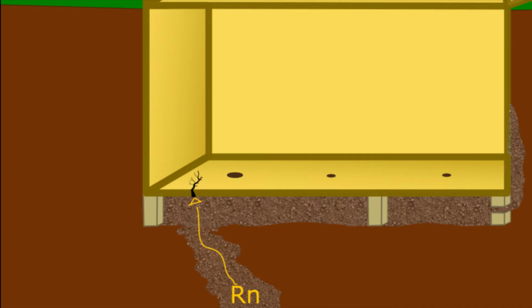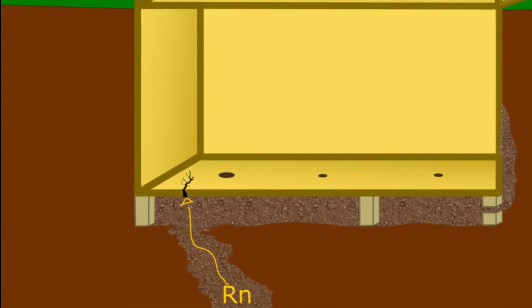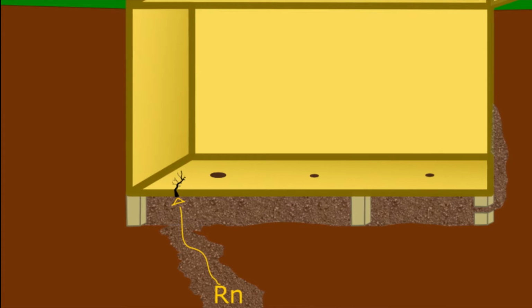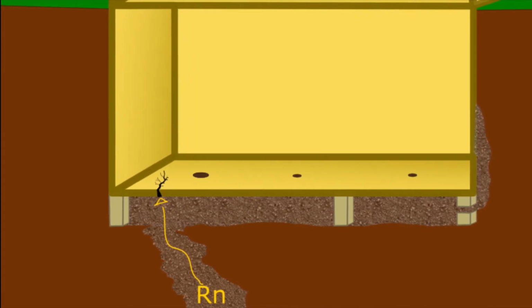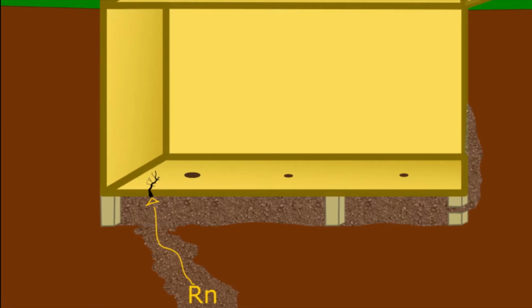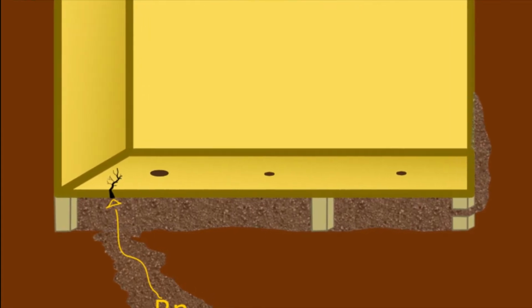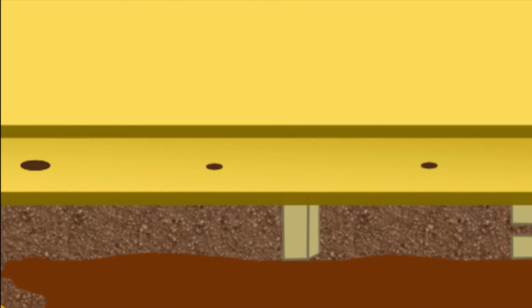The usual mitigation process would begin with a communication test, where holes are drilled through the slab. The mitigator would make a larger hole and apply a shop vac to see if there is a connection to the other holes. Normally, that test would be made wherever the most convenient place for a mitigation system would be. In this case, that might be the hole on the far left. In this example, the communication test would reveal that there is communication to the middle hole, but not the far right hole, due to a type of blockage.